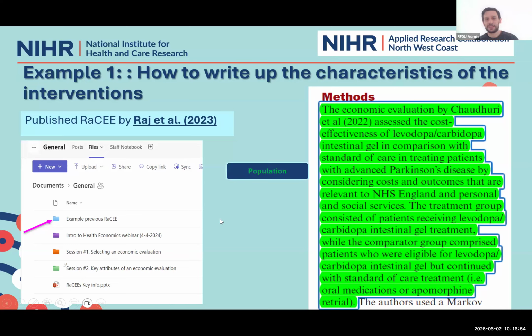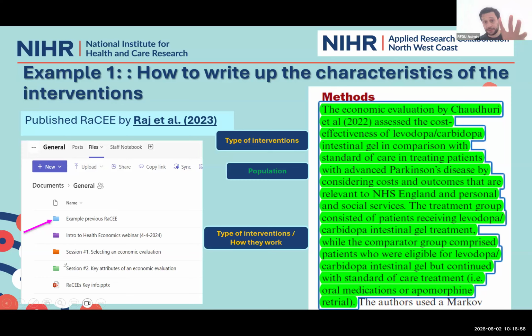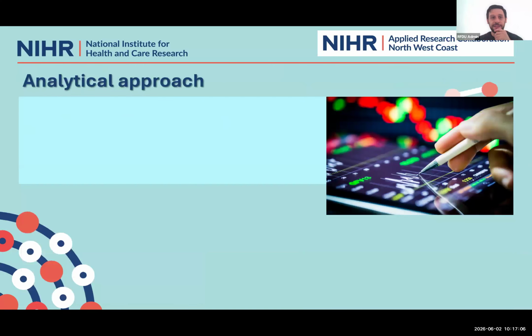Okay. So here we got another classification where the different information regarding the key concepts are, so the type of interventions, population, and location. Now, I'll move on to the analytical approach, which is going to be the main bit of today's session. So we're going to cover a few concepts regarding the method behind the analysis of an economic evaluation.